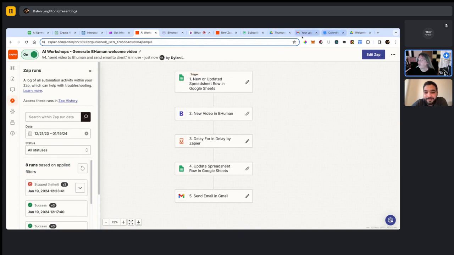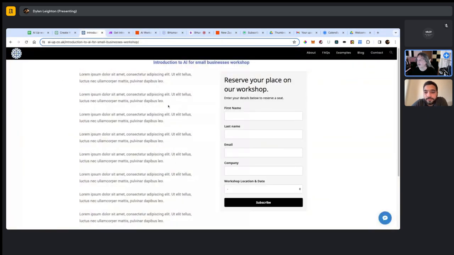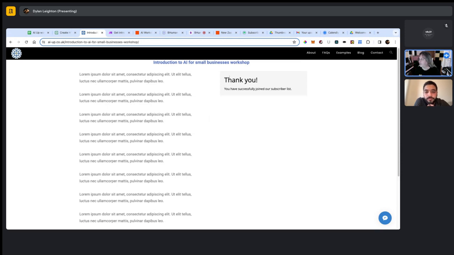Right, that's now running. So if I do another instance of this from the website, so there's the site. This time we're going to go first name, we'll go Freddie Mercury. I have my dead musicians on the wall, so they're who I use for tests. Yeah. So this will be Dylan Layton, 1974 plus test 65 at gmail.com. And the company will be the Queens. And the workshop location, obviously, is Wakefield this time. So we'll subscribe to that.